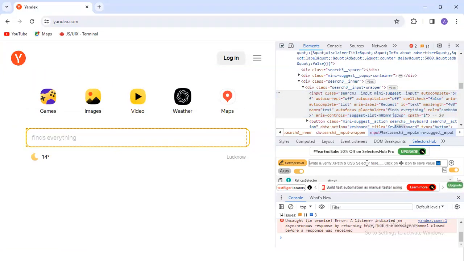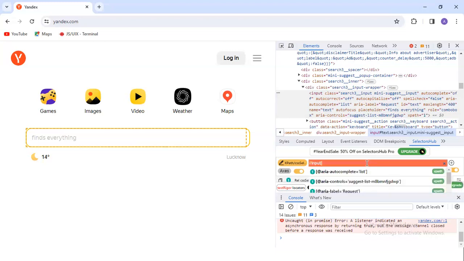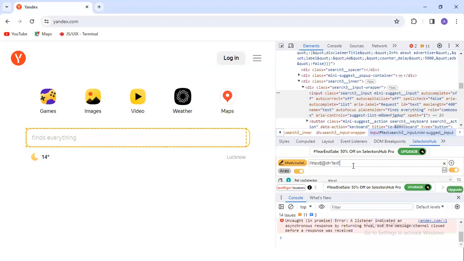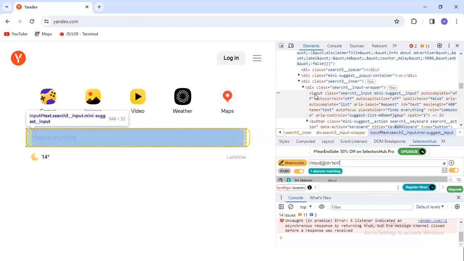How can we select this input element? So slash slash input. Now we are selecting this current node whose ID attribute, at the rate, ID equal to text. Now we are selecting that element. Now you can check here how the element is selected. One element is matched. But I need to find the parent element of this input element. Which parent element do I want to select? I want to select the div parent element. Which one is the parent element of this one?